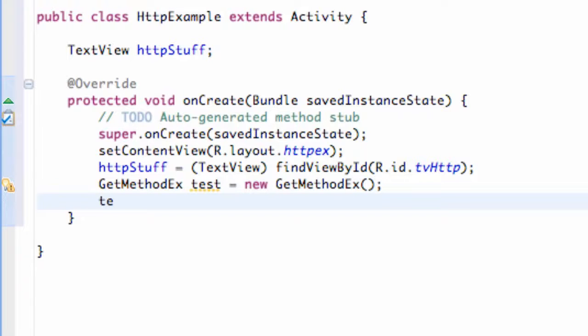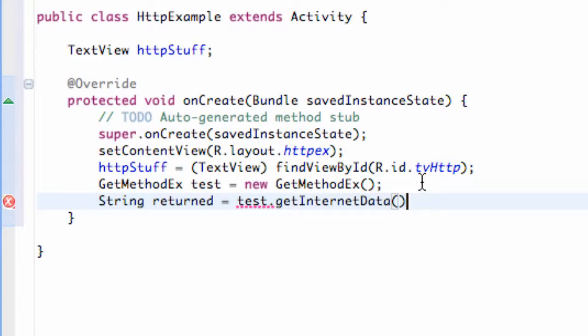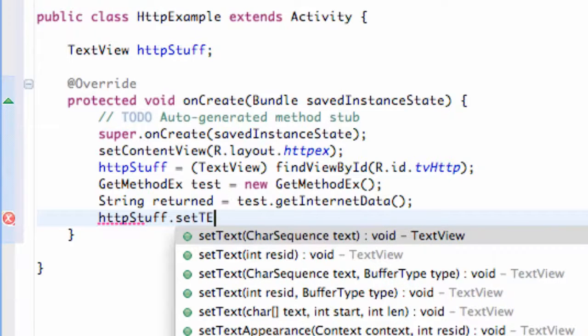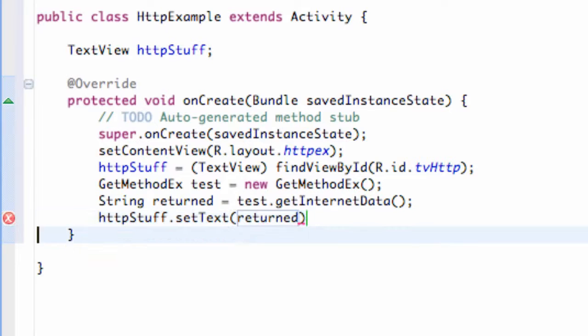So we're going to say test, or we can set up a new string, maybe returned, and set this equal to our test dot get internet data, the method we just created, and that's what we're going to return to the string. And then we're going to set our text view that we have set up to equal that string. So again, just HTTP stuff, and we're going to say dot set text to our new string that we just created called returned.